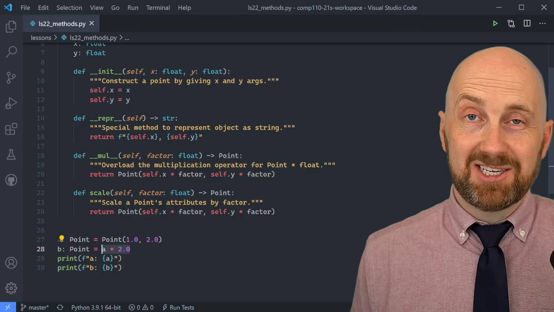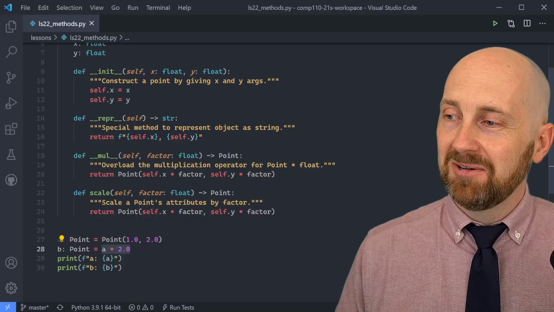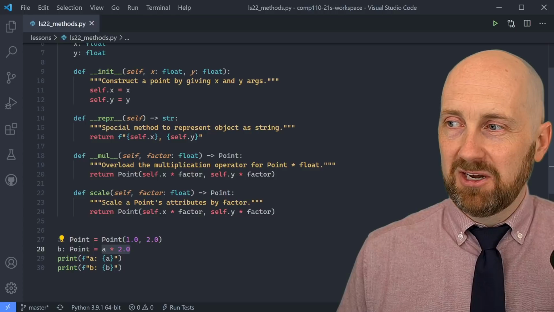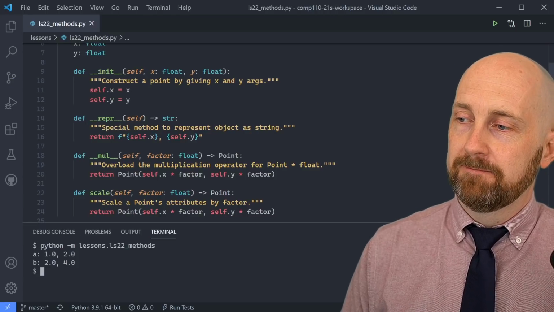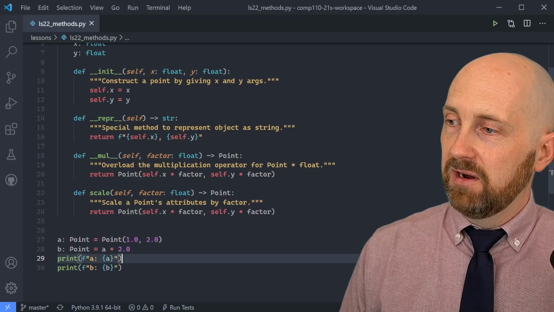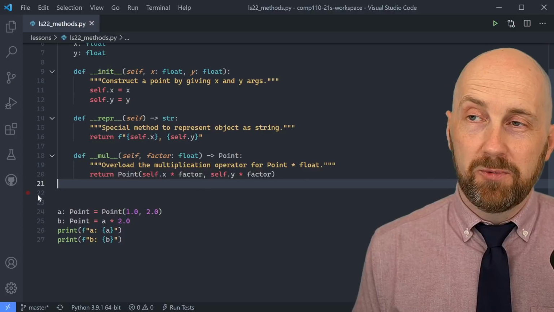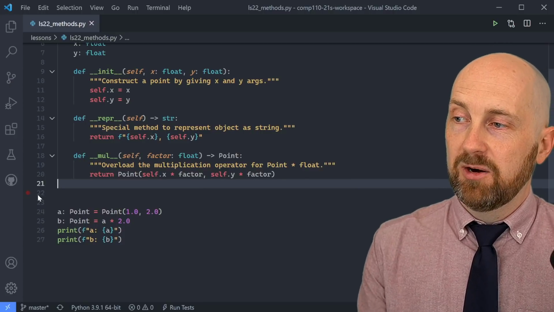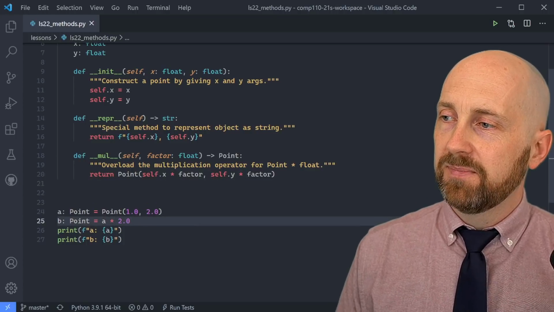And so why we call these magic methods, and why we say this is an automagical method call, is because it doesn't look like a method call is happening here, but sure enough, if I try to run this program now, it still works just the same, right? And so we can actually get rid of that scale method if we wanted, so that there's only one way to scale a point by some other factor, and that's by, in our program here, using the asterisk, right?